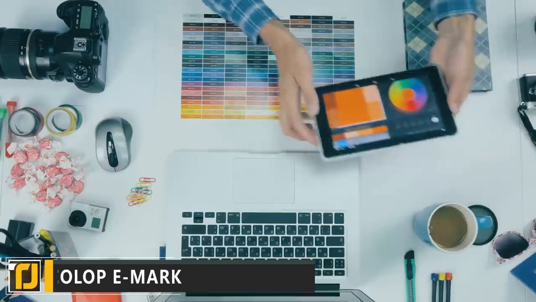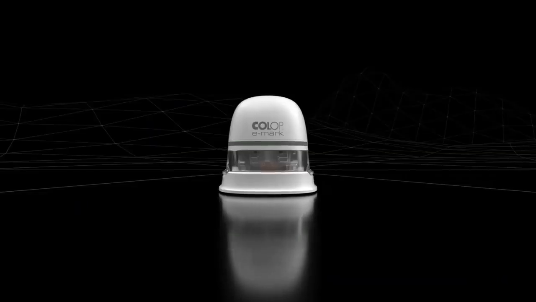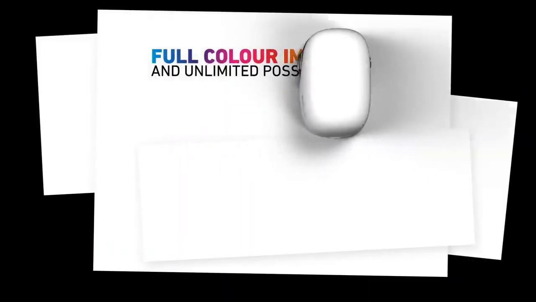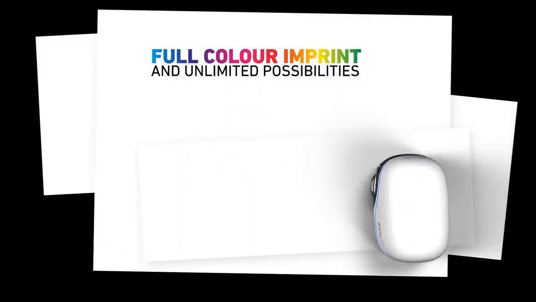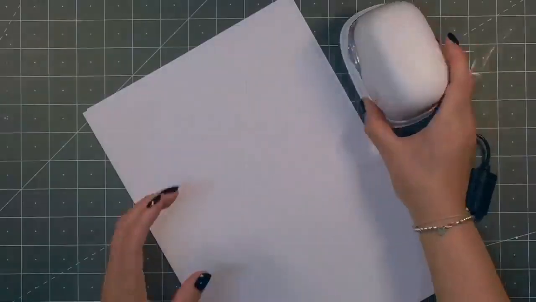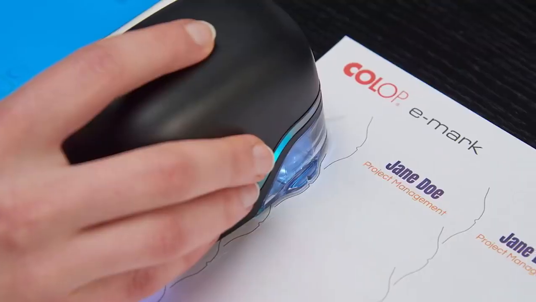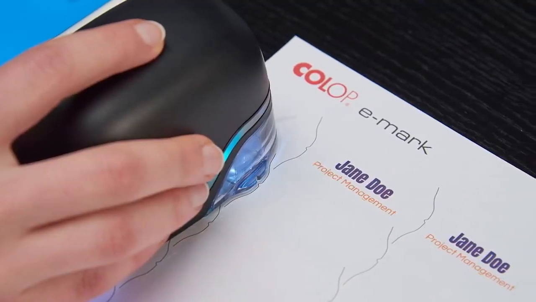Number 4: Colop eMark. If you're a creative type of person, the next gadget on our list is sure to appeal to you. The Colop eMark is a handheld printing device that allows you to leave your mark on everything from paper to textile materials. The Colop eMark is able to deliver full-color printing in a device only marginally larger than the average computer mouse. This handheld printer sure is packing some serious technology.